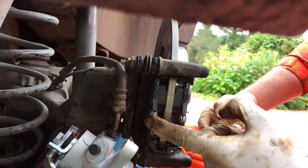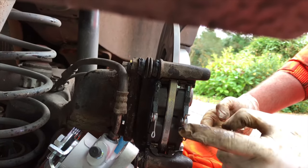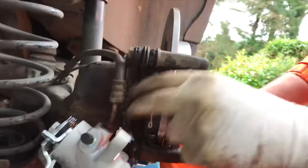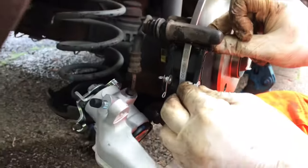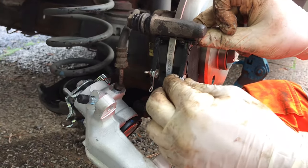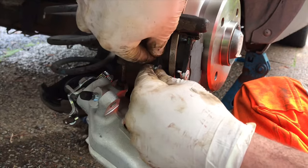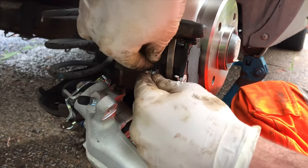Even just with your finger — get just a nice little bit of wiggle on it. So they're nice and loose but tight enough so they're not going to rattle. We don't really want any up and down. You just want them to be able to come in and out like that on both sides — and that's what the grease helps with.